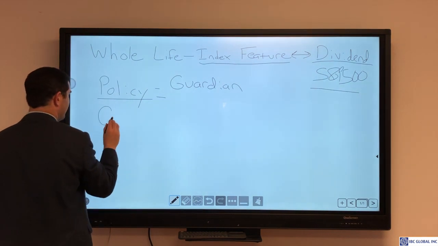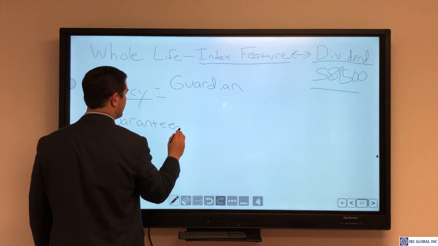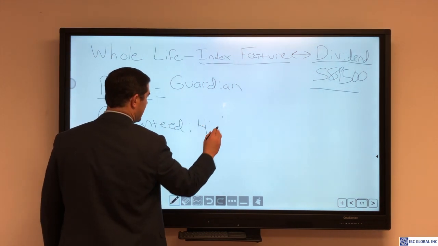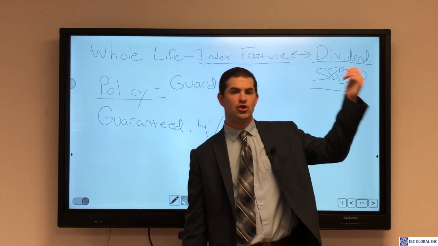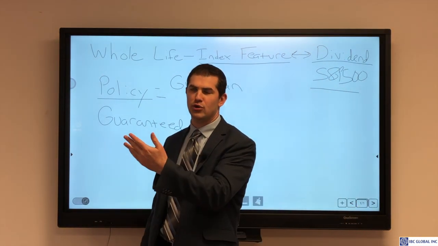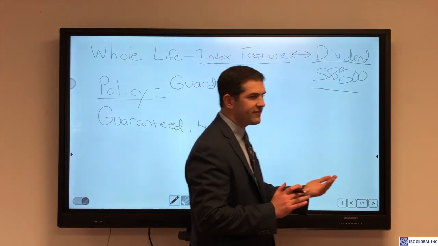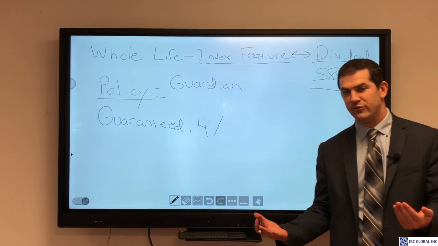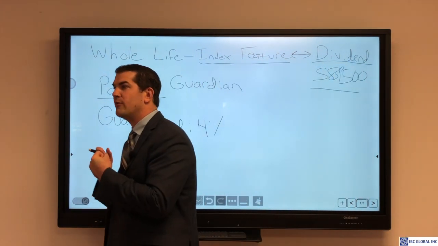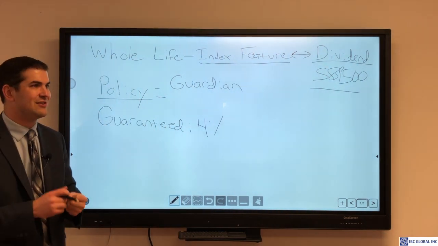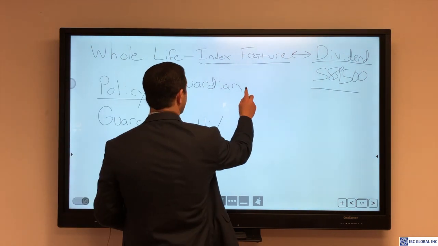I have a guaranteed floor of 4%. Right? And because it's a whole life insurance policy, that guarantee will always outweigh my insurance expenses. No matter what happens, my values go up. That's the most important piece, the biggest differential between a whole life and an indexed universal or any universal life insurance policy. My guarantees exceed my insurance expenses, whereas with a universal life, no matter what, my insurance expenses exceed my guarantees. So here, I've got the guarantee of 4%.